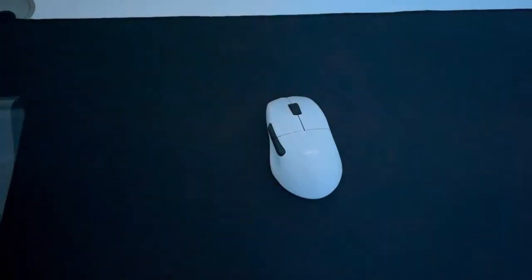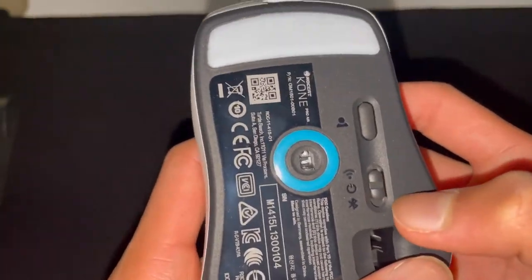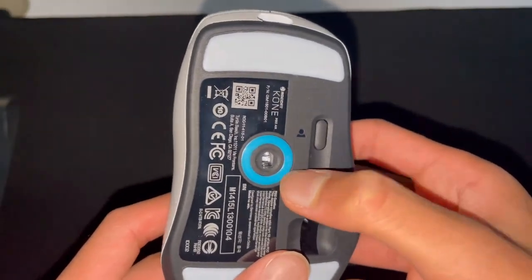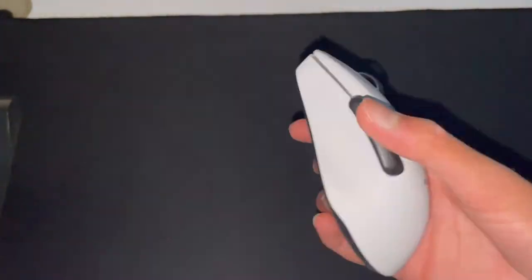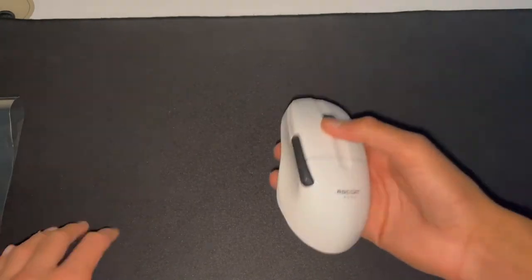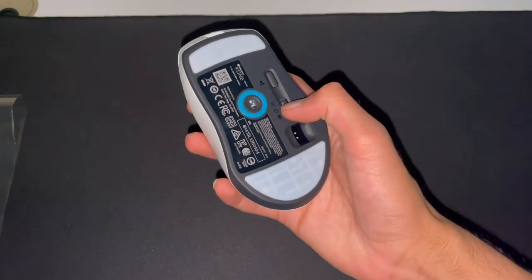Let's check out the RGB. I'm plugging the dongle into my computer — device connected. There are basically four modes on the mouse: one is off, one enables Bluetooth, one is for the USB dongle, and one is an extra button to change profiles or DPI. One thing I don't particularly like is there's no dedicated DPI changer on the side like the Burst Pro had. The side button clicks also sound a bit annoying — I wouldn't want to click that during a game.